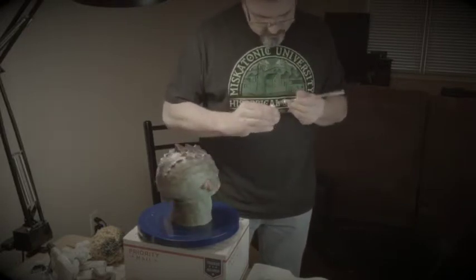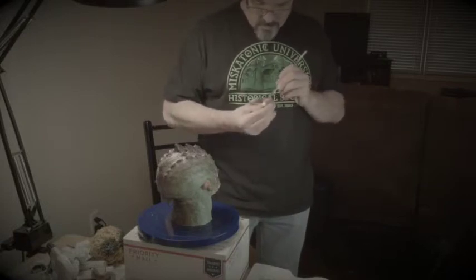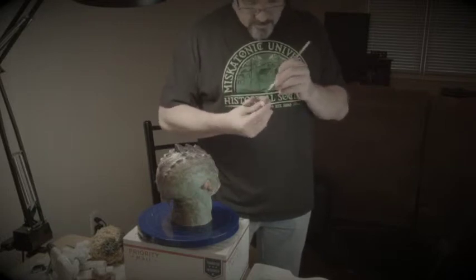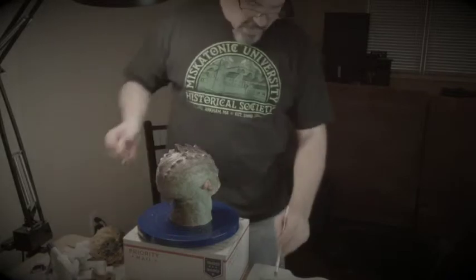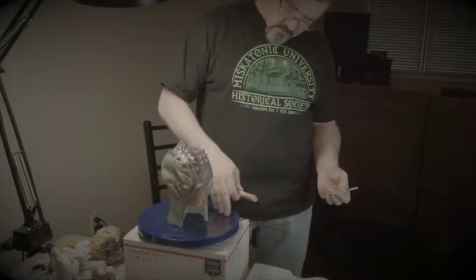I think, if a person has an airbrush and if you're good at it, you probably have a completely different look than this. But I do like this. I like the textured look. I think it's kind of cool. It's craggy looking.